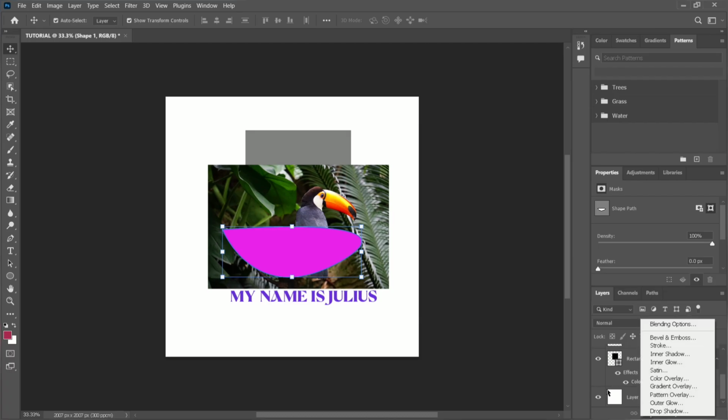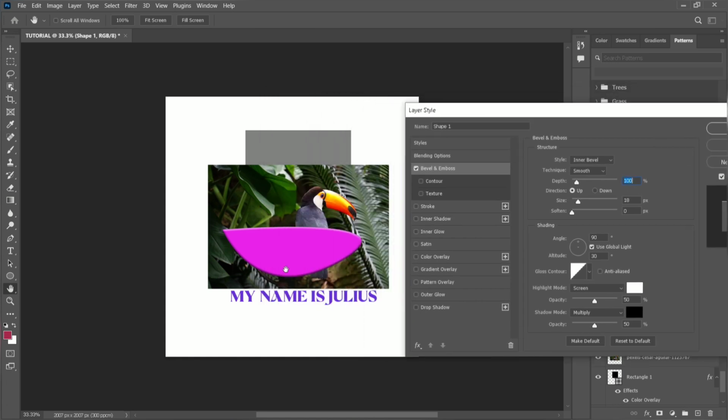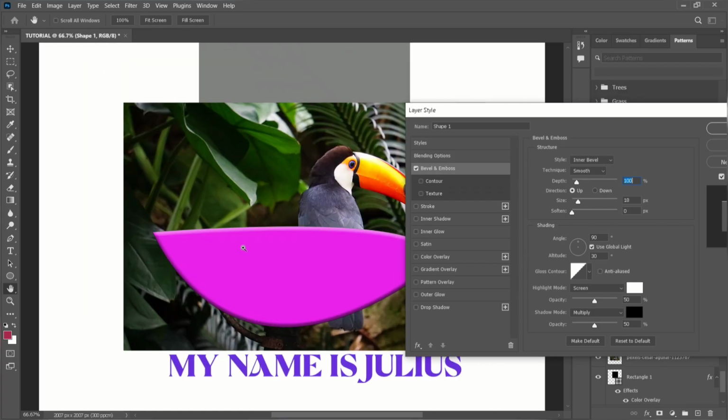Let me bring it back. So let's say I click on the effects here, blending options. Bevel is used to, let me show you what it does. If I click on it right now, I can make the image look 3D. As you can see, it looks like 3D. Let's zoom in, so control plus sign. You can see it looks like a 3D image. So I can turn on contour, texture. Texture, remember you talked about texture in the introduction.